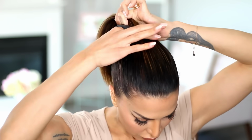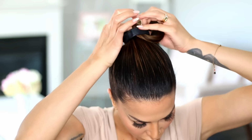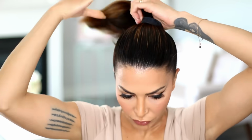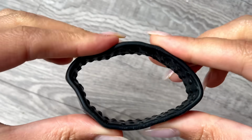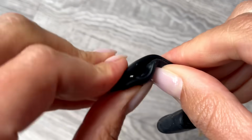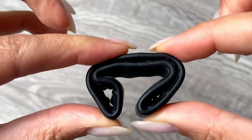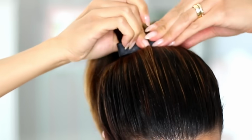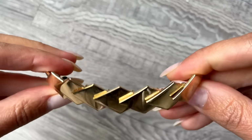This first tool is called a Pony-O. I did a video about it years ago and I really do still love it. It's a silicone ring that you use 2 fingers to pull your hair through. You flatten it, you spread your hair across it, and then you fold both ends down. There is a little bit of a learning curve with this, but once you figure it out, it really is awesome. They also have something called Bling rings that are magnetic that you can wear on top to dazzle it up.